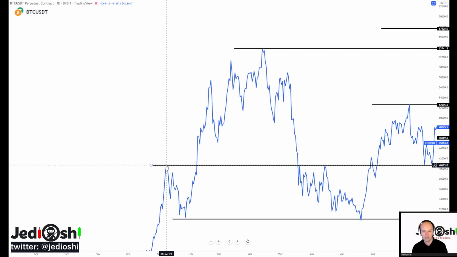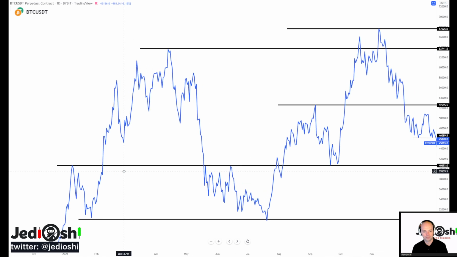At 40,600, this was resistance, broke, came back through, broke right down again, tested from the bottom side, resistance, and it actually broke through. But it didn't just break straight up, it had to break through, come back down, go back up again. So it broke resistance, came back, fell through this resistance, what could have been support wasn't support, came back through, boom, broke resistance again. Later came back and kissed it or touched it, confirmed support, and off we went to all-time highs.